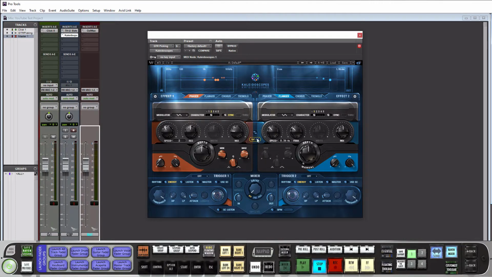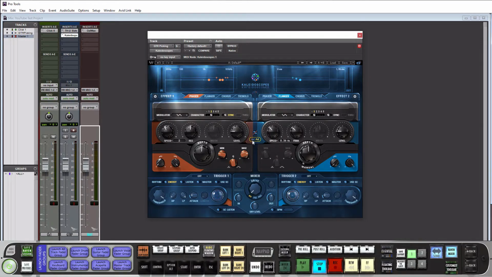And then in parallel mode, you don't have an option to swap these anymore, and you'll see that this dry level actually becomes enabled. So what it does now is these level knobs here is how much you're actually sending to the mixer. So you're kind of creating your own blend of these two modules using the level knob here, and then it hits the mixer on the way out.